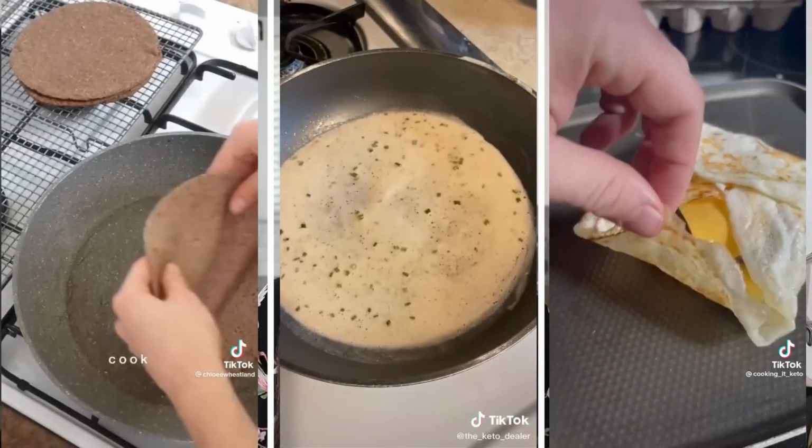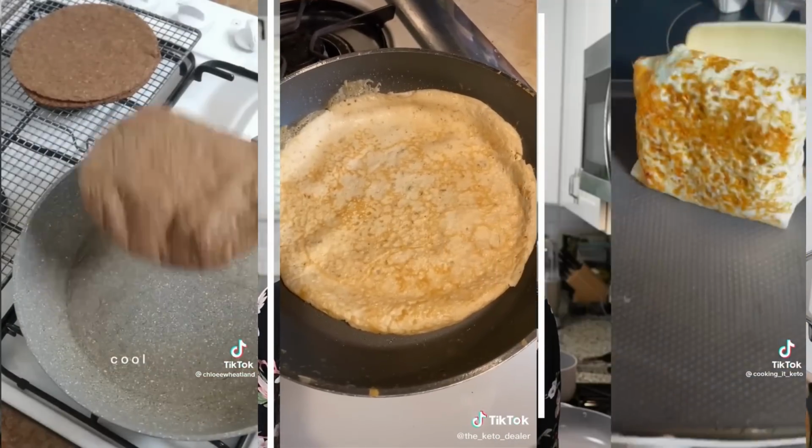Today we're testing 3 2-ingredient keto-friendly tortilla recipes. Sarah and I have been on keto since January of 2019 and we've lost a combined total of 160 pounds. And Sarah and I are what we call technically keto, which is kind of like lazy keto in that we like to make our lives easier by eating what some would consider dirty things, like these low carb tortillas. These are a staple in our diet.